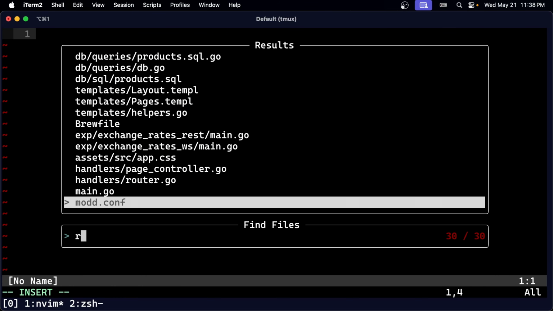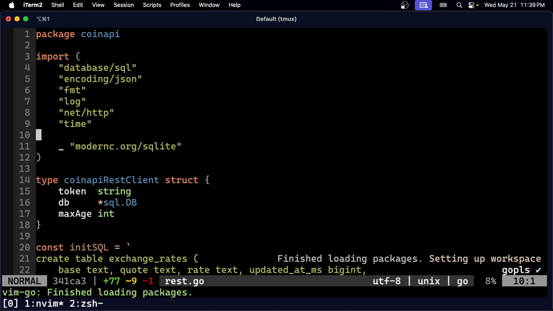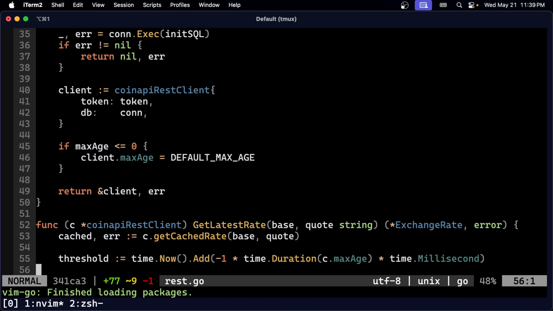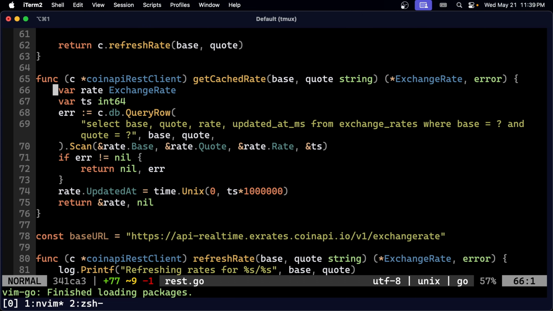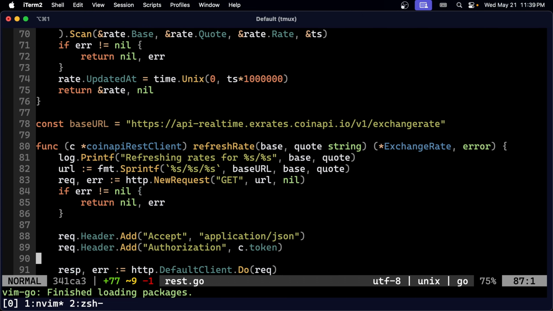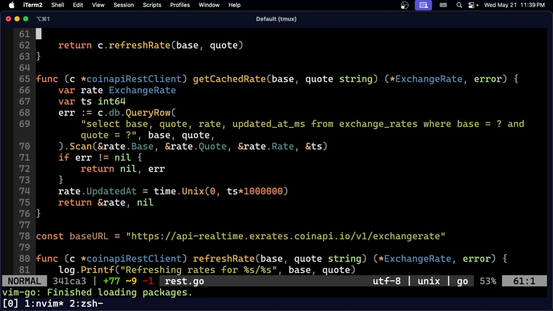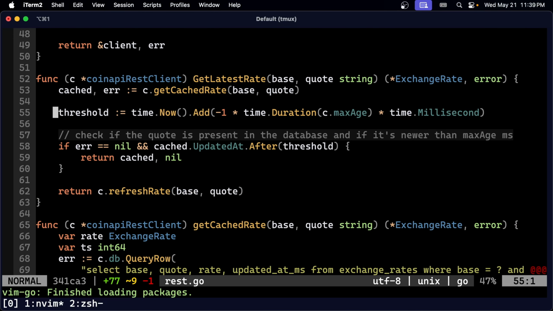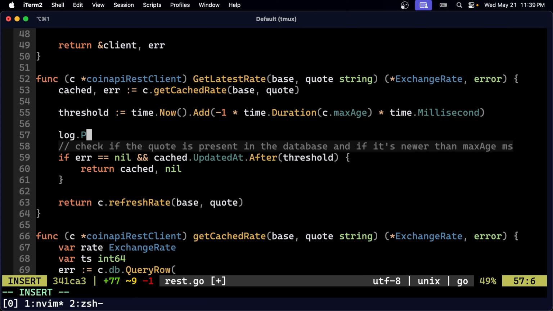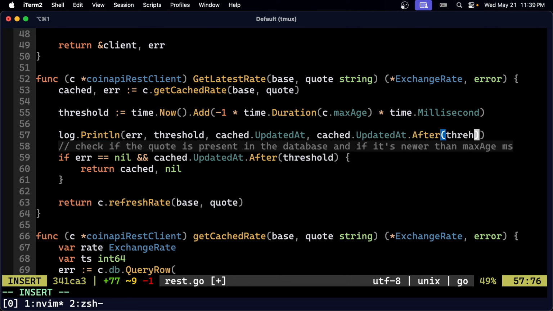So definitely something is wrong in the logic that checks for the threshold. So I'm just going to do the lazy debugging, log print and error cached threshold, cached updated at, cached updated at is after the threshold.